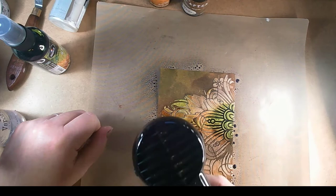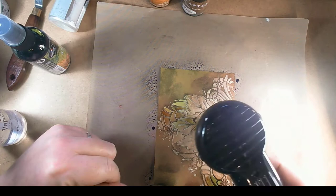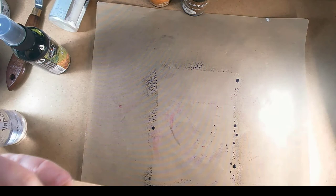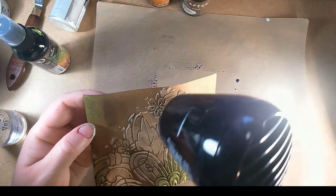That layer's dry enough for me to add another and I'm going to put more green in the background as well, then coming across. This time I'm just going to go in with a heat gun — I'm not going to take any off. You get a very distinct colouring when it's wet because the colour is pooled in between where the stencil's been. This is feeling quite wet and limp so I'm picking it up because otherwise I'm heating up the mat and the moisture isn't absorbing away — lifting it up will help it dry quicker.